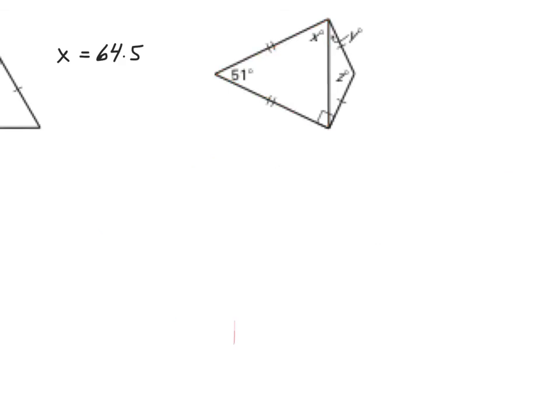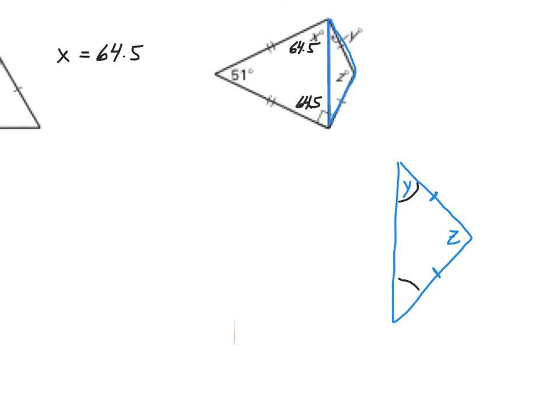So now I can go back to my picture and actually fill in what I do know. So we have 64.5 for x, which means that both of these angles are 64.5. Next, I want to focus on this triangle on the right. So I'm going to sketch that out a little bit larger. I'm going to stretch it a little bit just so we can fit what we need to inside. I know I have z here, I have y up here, and I have two sides that are congruent, making it another isosceles triangle, which tells me that my base angles are congruent.